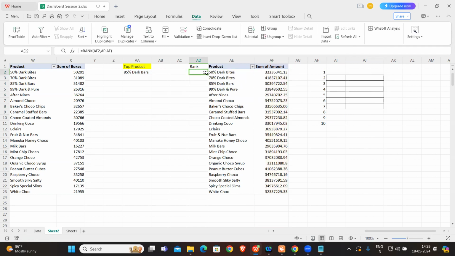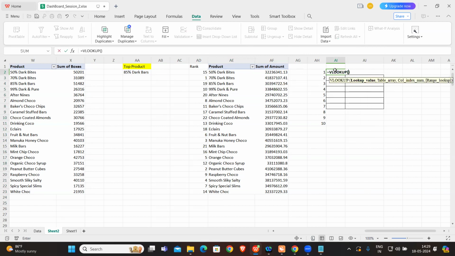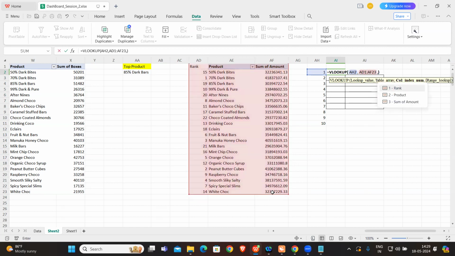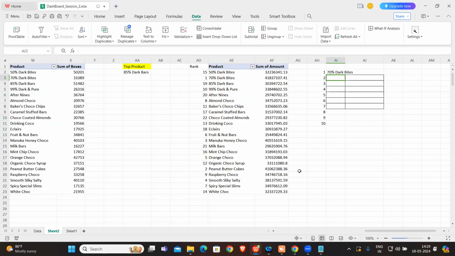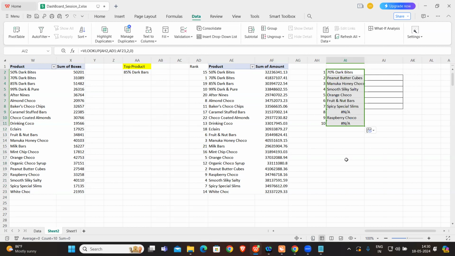So this is the rank it got, and similarly it has been applied to all the rows. Now equal to VLOOKUP of value, this is the value, comma, table array is this, comma, product, comma, 0. So if you want to get the top 10 products, you can just do this. So it has come.